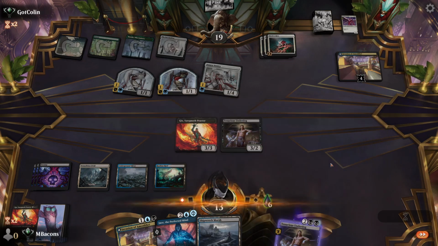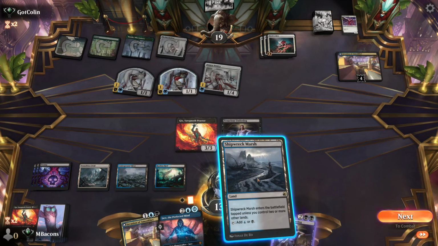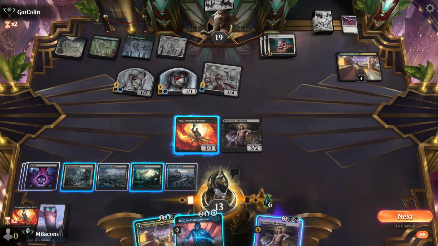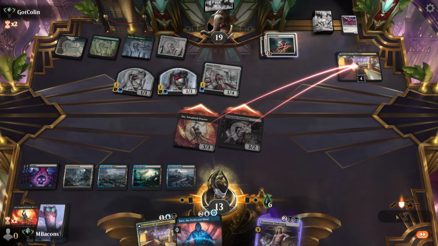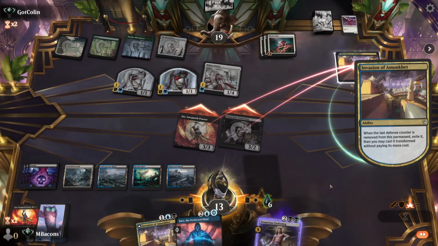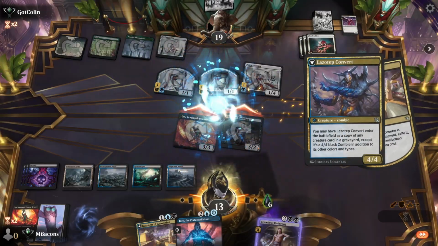Another Skrelv's Hive. Opponent's got 3 hives. All right, let's play Marsh. Yeah, let's try to get this battle going. So the Mite can't block. Let's try to flip this Invasion.